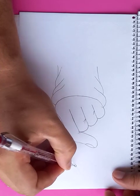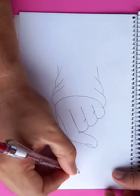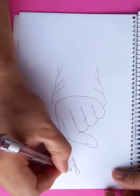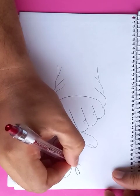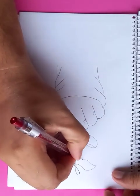And there's a butterfly which is flying over the hand, with two antennae at the top, and you can see the curve of the wings of the butterfly, which is going to be a very nice looking curve. The wings are going to be very nice too.